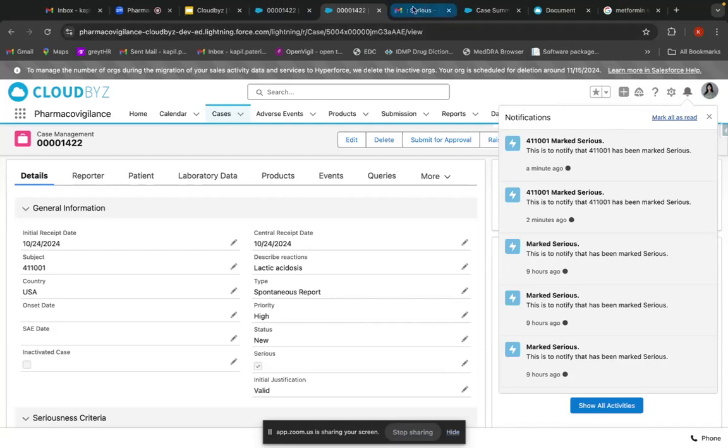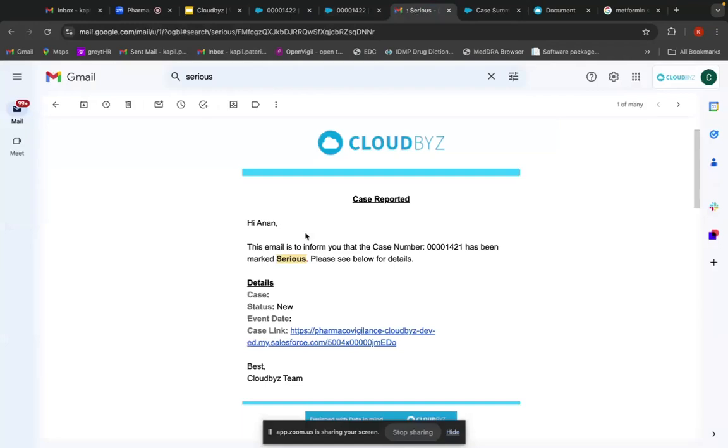Whereas the system also sent an email like this, which is a configurable email for us. Any kind of emails, logos, or any other aspects you want, you will get this in the implementation. So see, on a real-time basis, the system also provides you the email notification as well as the system notifications based on the conditions if they are set by your admin teams.